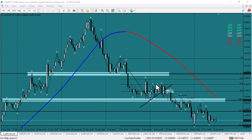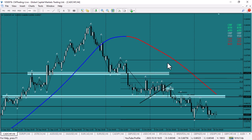Cat Swiss, we are short still from up there. We closed all the 1 hour trades and coming down very nicely for that final target now at the 1.618 FIB. Now you can see a nice new 4 hour low here. So I will be trailing the stop loss to this high plus my 5 or 10 pips slippage, and I'm still going for that final target at 1.618, which will be an amazing risk reward. It's about a 25 for a 75. It's a 1 to 3 risk reward.